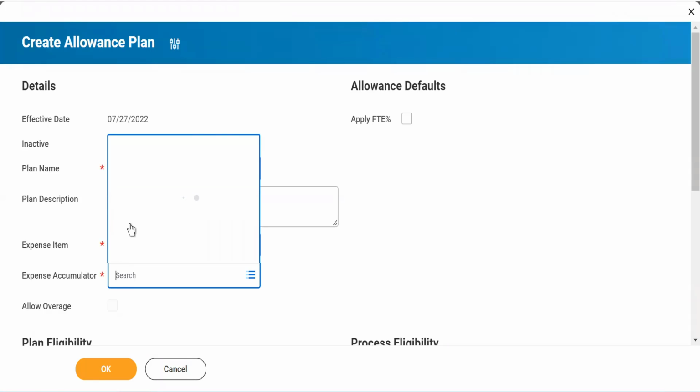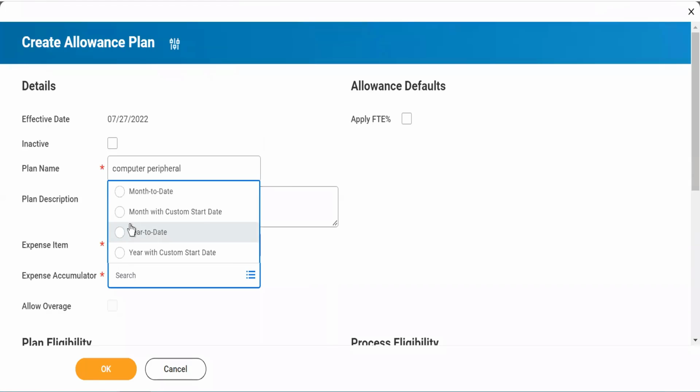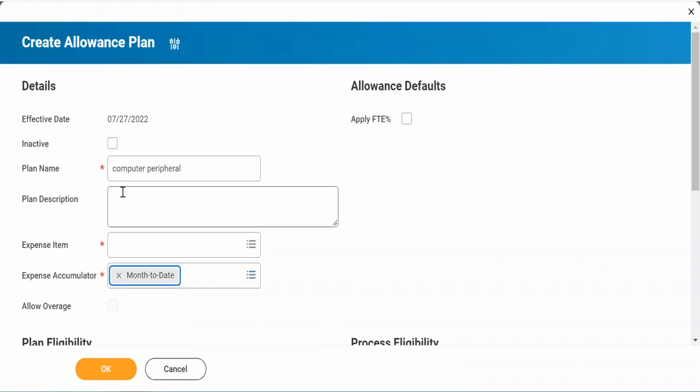And in case you're submitting cab reimbursements or any other reimbursement, in that case you can use month to date also. Because in a month, you don't know how many times your cab broke down, or the office cab did not come, right? And you're basically taking it like a monthly reimbursement. Okay. I hope it is clear what an expense accumulator is, and how exactly we are going to use it.